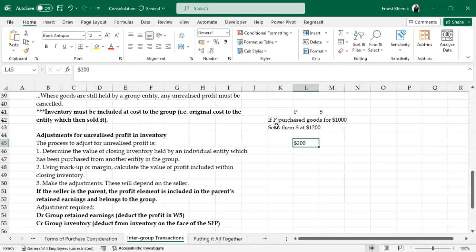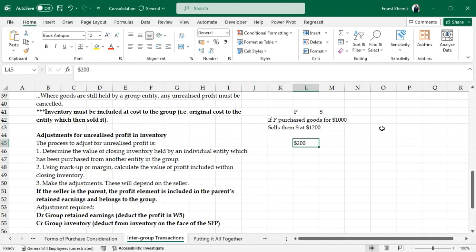If the goods that have been sold to S are still being held in the inventory of S at the end of the financial year, then the statement of financial position of S would include closing inventory at a cost of 1,200, which outside of the group is costing 1,000. So you see, this is according to the single entity concept. The single entity concept says that we should only report external profits, external assets, as well as external liabilities. So these are external costs. External costs must be the only thing that are going to be recorded in the financial statements.